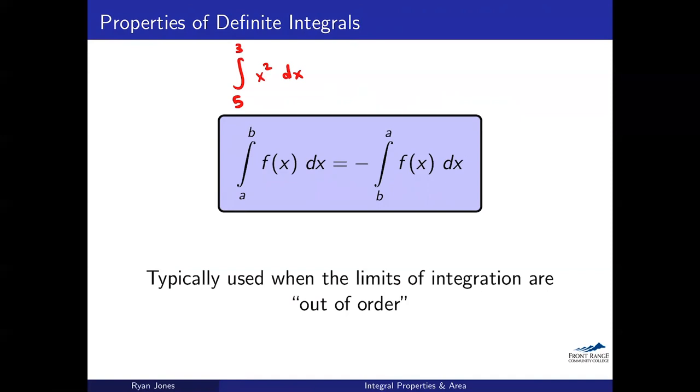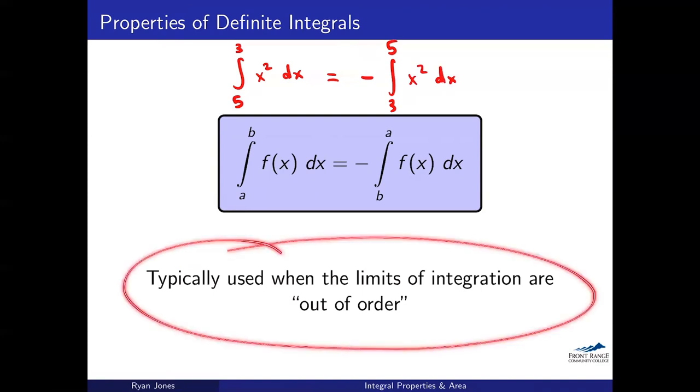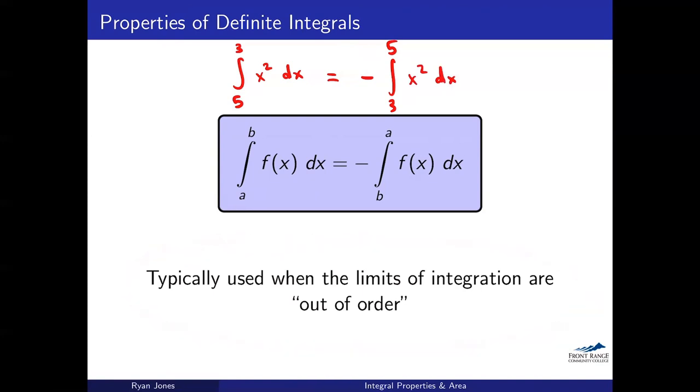So what you might do here, just as a first step of solving this integral, is you might say, you know what, it's going to look a lot nicer. It's going to just make a lot more sense. It's going to seem cleaner if I just flip that 3 and that 5 at the expense of this negative sign that gets tacked on there. And then at this point, now everything just looks a little better. We can go on and we can do our integral there. So that's all I mean here by that we typically use it when our limits of integration are out of order, maybe if they're flipped, if they just look weird. Otherwise, you tend not to bother with this property.